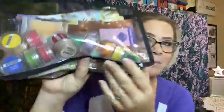Very simple. Catalogs, order forms, a join flyer, and some testers and a pen. Like, that's it. Simple. Not even a lot. Just like a couple handfuls of testers, catalogs, order forms. And when you run into somebody, you know, when you go out on errands, don't put hair and makeup on. Like, don't fix your hair and don't do your makeup. Wear your grubbiest clothes and go to Target or Walmart. You know you will run into people that you know.